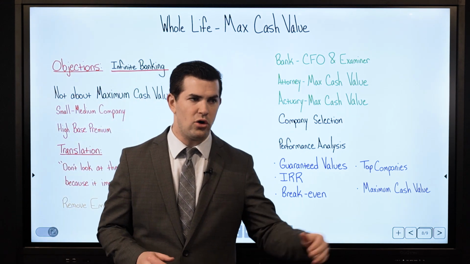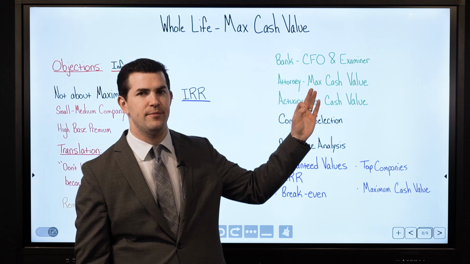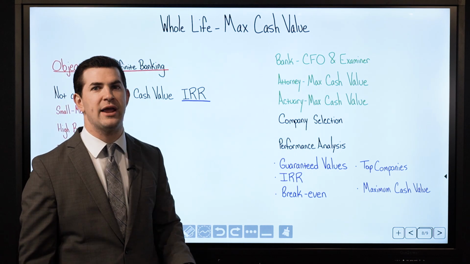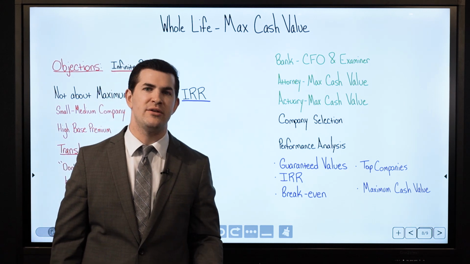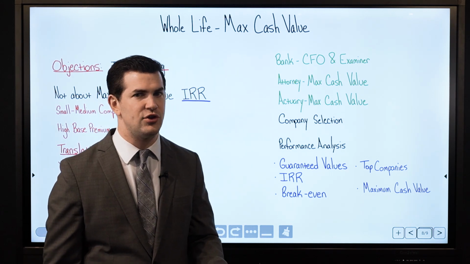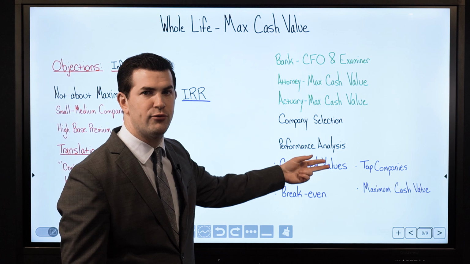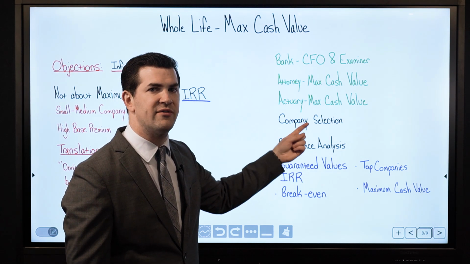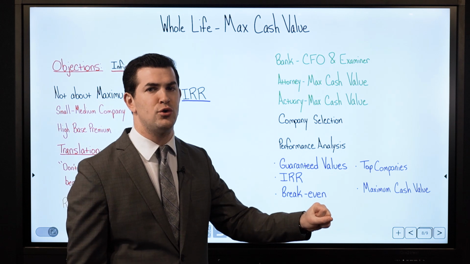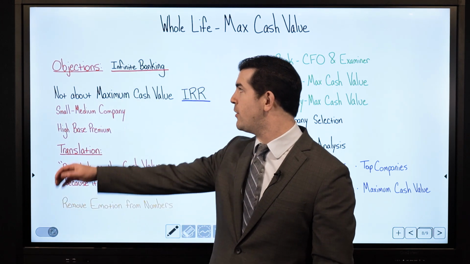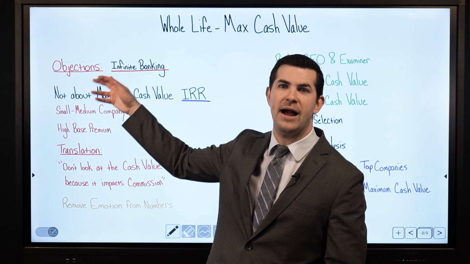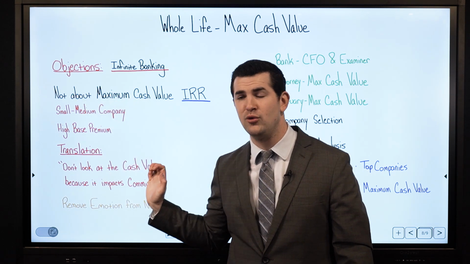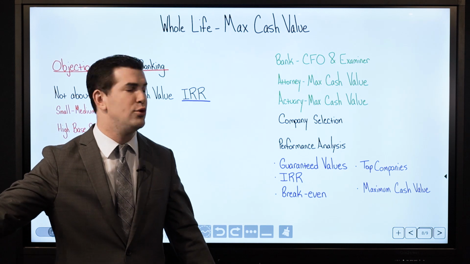But here's what all three of those have in common. Company selection and performance analysis is what they look at. This is exactly what the wealthy and corporations do. Specifically, which companies have a track record of delivering the strongest cash values to consumers, regardless of whether I want to practice the banking concept or not. I just want maximum cash value. That's my goal. And then I intend to use the policy however I intend to use it.